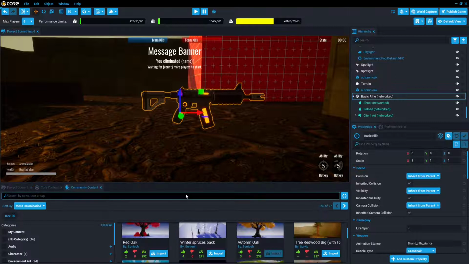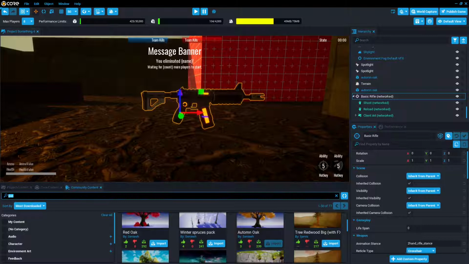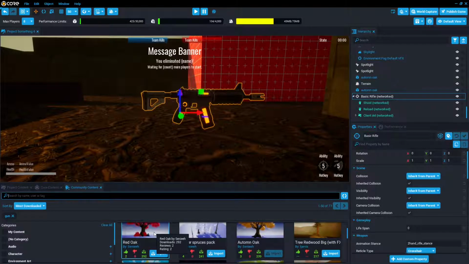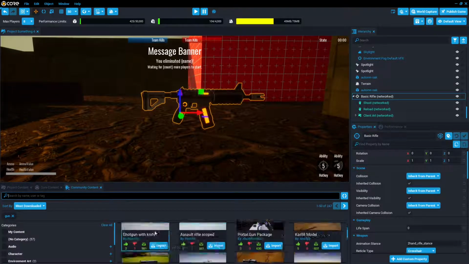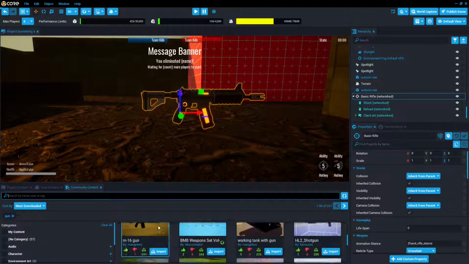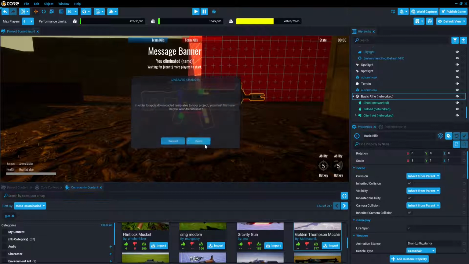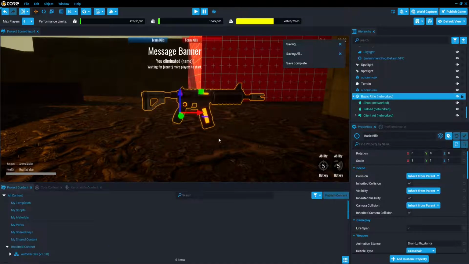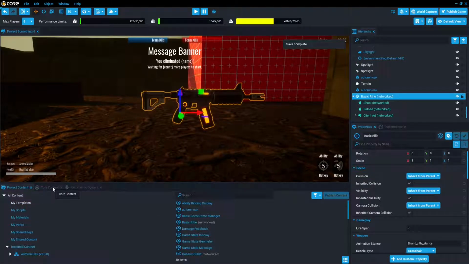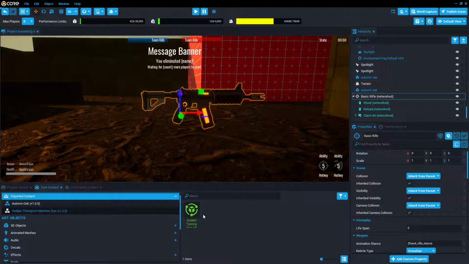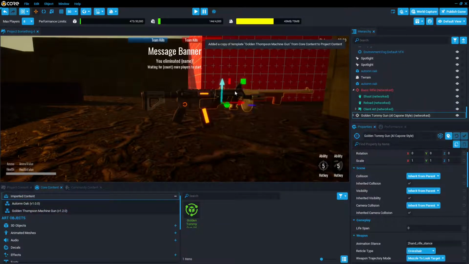So we're going to open that up. We're going to go to find a gun. We're going to get rid of this. We're going to find a gun. And the one we used previously was a golden Tommy. We're going to use it again. We're going to shoot someone, it better be in style. So we're going to go to core content again. Tommy gun, drag and drop.